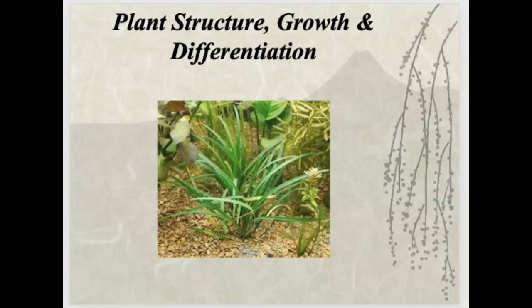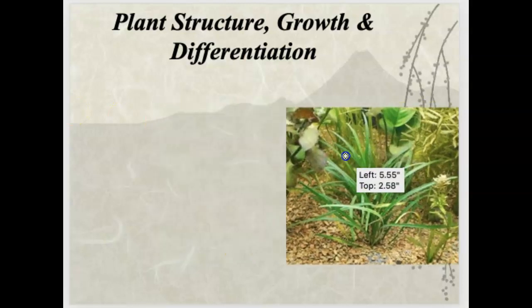So what I want to do is talk about the general structure, the growth of the plants, how they work, things like that. But really what we're going to do is apply it primarily to the gymnosperms and the angiosperms. Those will be the primary plant groups we'll take a look at in regards to structure, growth, and differentiation. The reason for that, let me put some information in here for us.